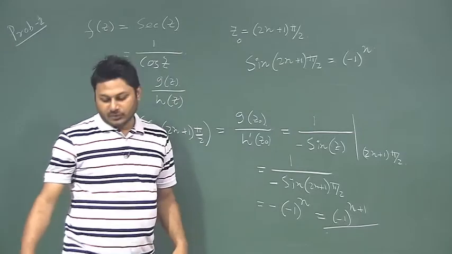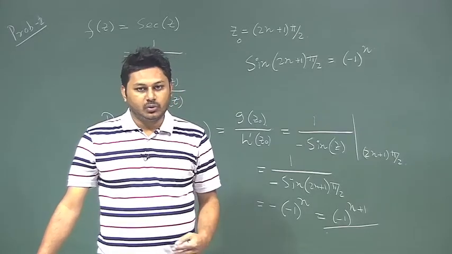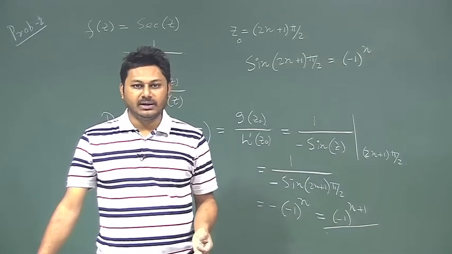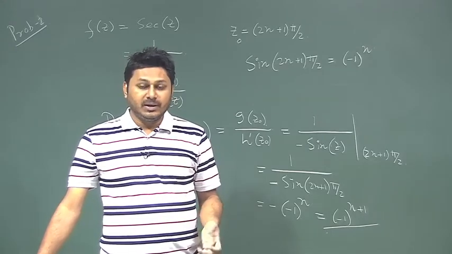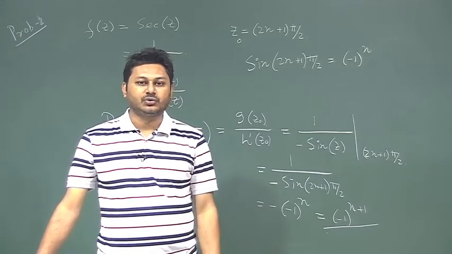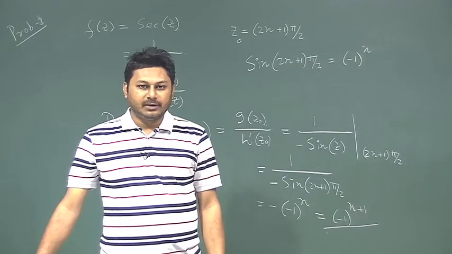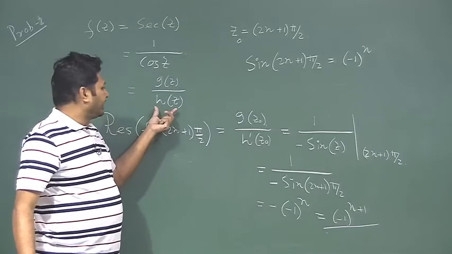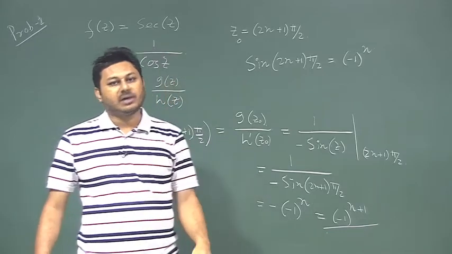So, here I should stop. Today we have learned a very interesting thing. In the previous class we saw there are two recipes that help you to find out the residue. If a function is given, you first need to find out where the singularity is, and then you calculate accordingly. You can even calculate the residue by expanding the function in the Laurent series, which I will use maybe in the next class to show; we also did it in the previous class. Today we have learned that if the function is given in this form, and if h(z) has a simple pole, then you can also derive the residue in another way, which can be useful for some typical functions.